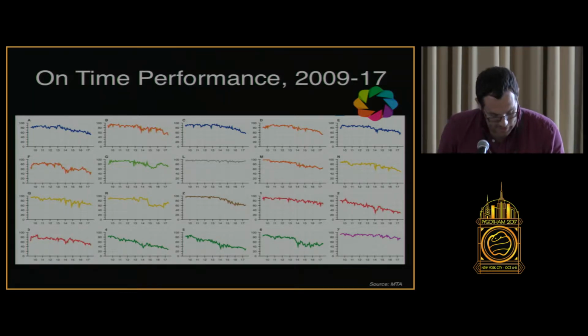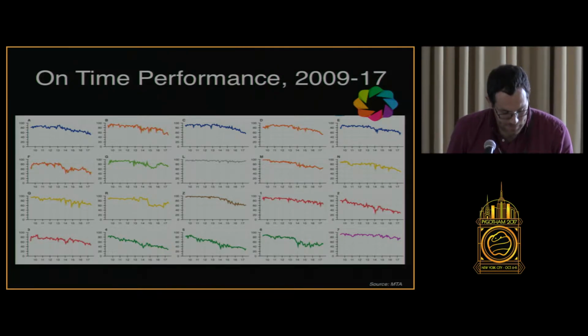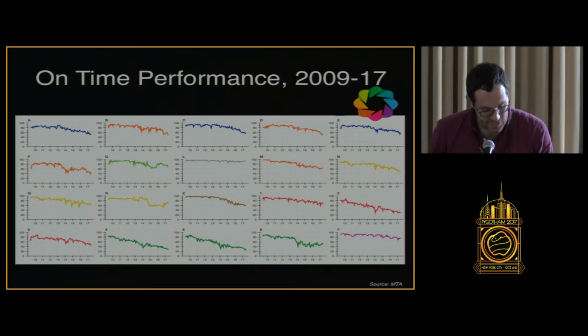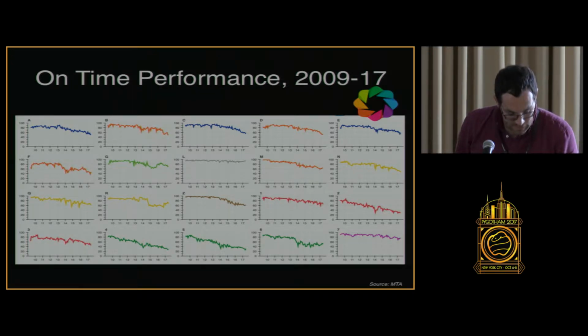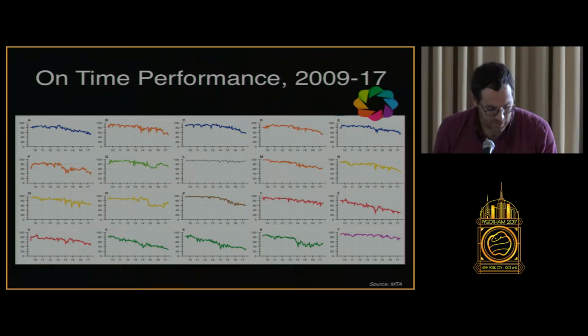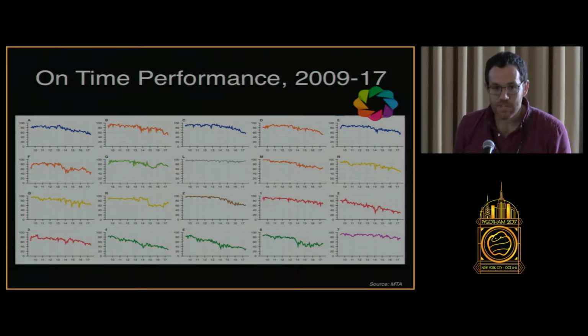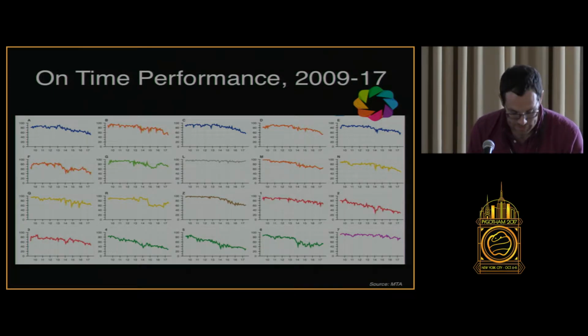The MTA, to their credit, posts a number of different stats online in order to be publicly accountable for what's happening on the lines. Here's a graph of on-time performance of the lines over the last 8 years. A train is considered late if it makes it to the end of its route more than 5 minutes after the anticipated time, or if it skipped a stop. That's admittedly a really strict standard, but the performance has been really bad recently. The main IRT lines, which are the numbered trains, 1, 2, 3, 4, 5, 6, 7, have on-time performance as low as about 30%. And one quick Python note, this chart and all the other charts shown in this presentation are made with Bokeh. This has been the first project I've worked with Bokeh on. It's totally fantastic. I would highly recommend using it for any type of project you're doing with Python.